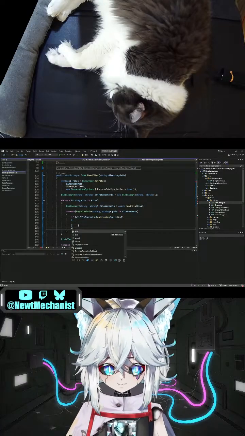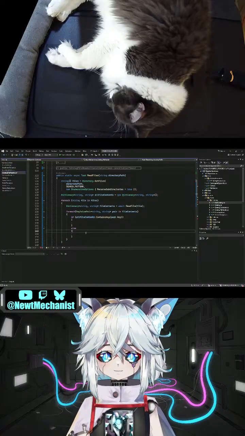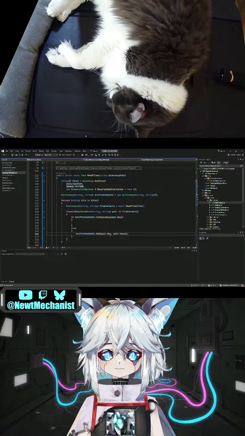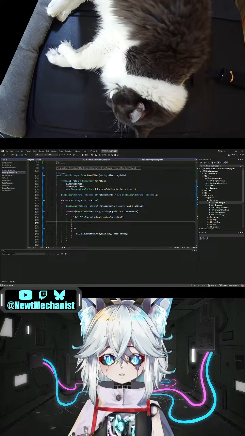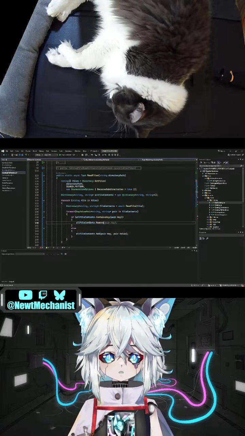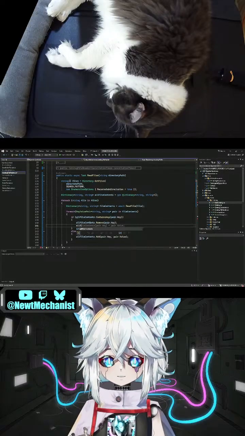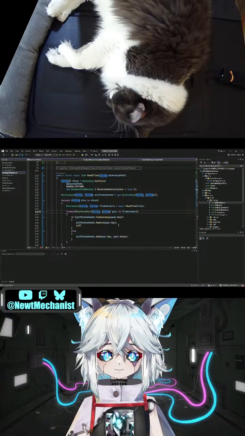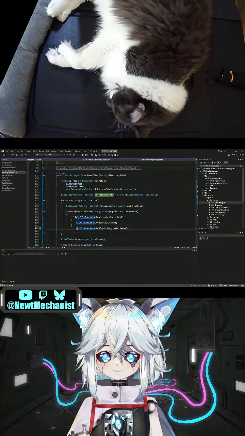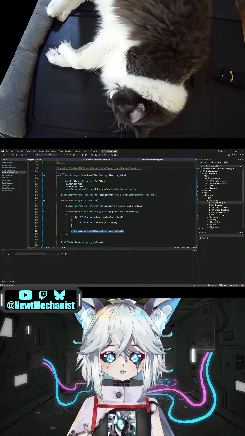Okay, so if it's there, if it's not. I can actually make this more concise. If it's there, remove it. Then we always add it.